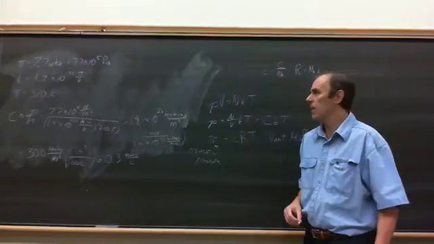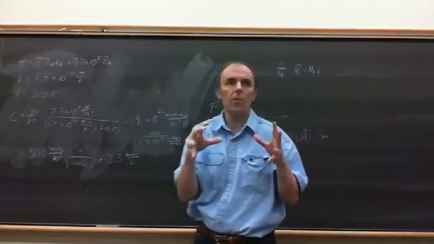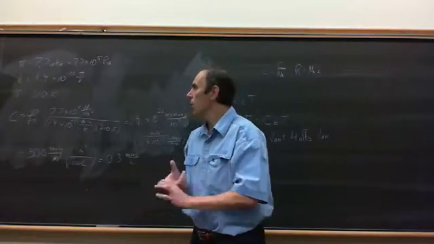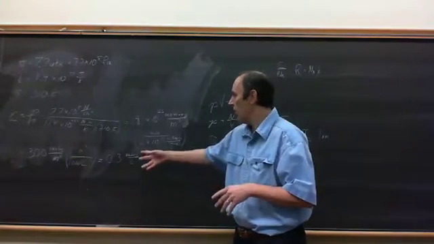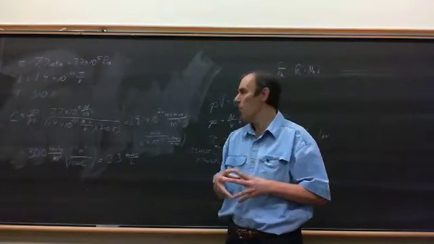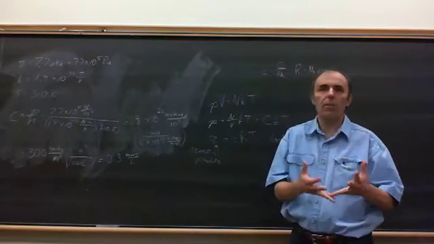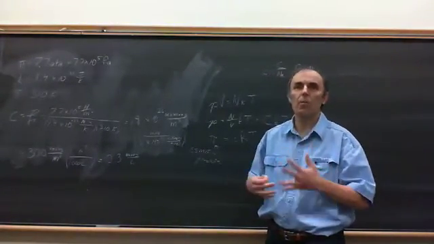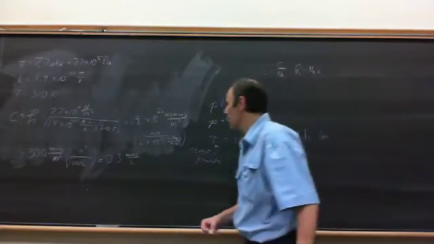Now, when you're talking about concentrations with osmotic pressure, all the different types of molecules that can't go through the semi-permeable membrane will contribute. So usually, if you were talking about the concentration of just, say, sodium ions, you'd talk about it in moles per liter. But if you're talking about all the molecules that can't go through the semi-permeable membrane, usually you express it in what's called an osmole. An osmole is just a mole of stuff that can't go through this semi-permeable membrane. So there's not much difference in the meaning. One refers to a specific ion and the other refers to all the stuff that can't go through.